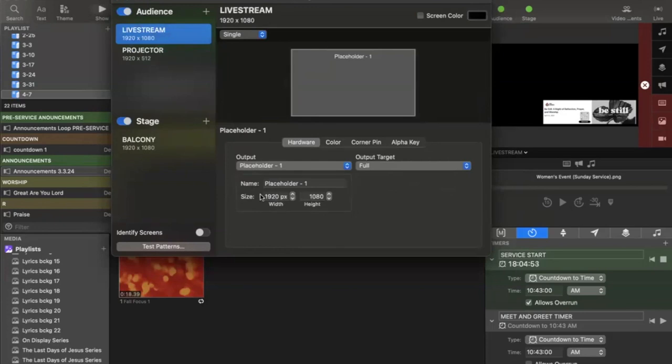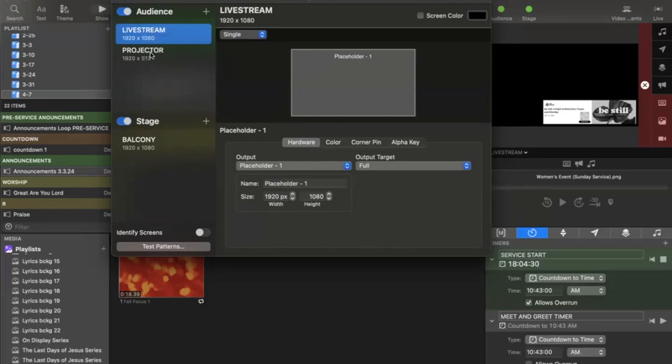Where it says size 1920 by 1080, it's basically feeding everything that's coming through ProPresenter and resizing it to 1920 by 1080 so that it fits Facebook and YouTube properly. So that's what that is for. That's one audience, live stream.